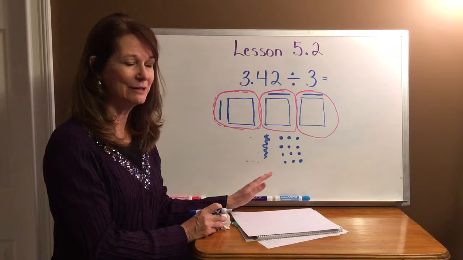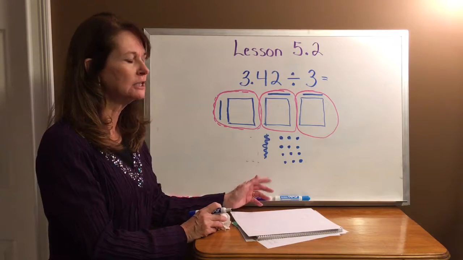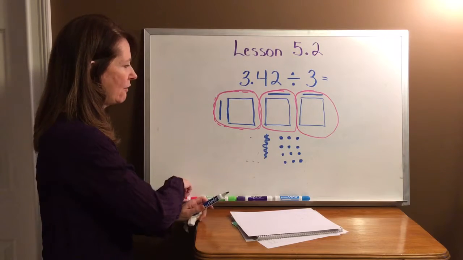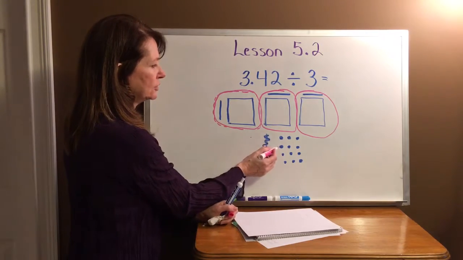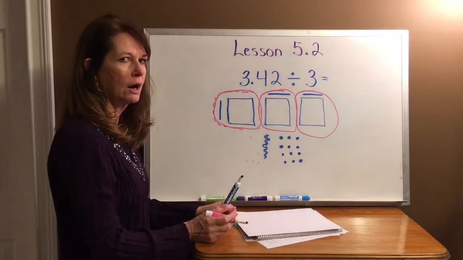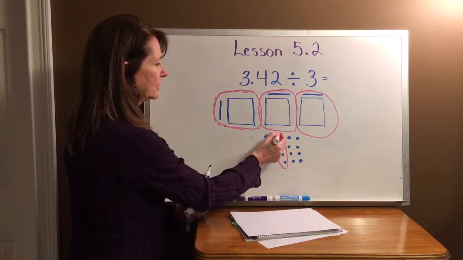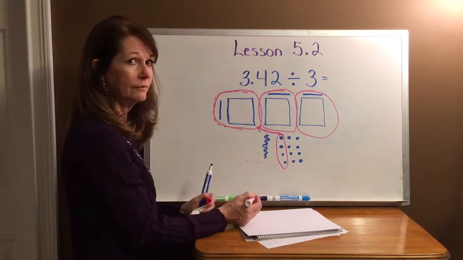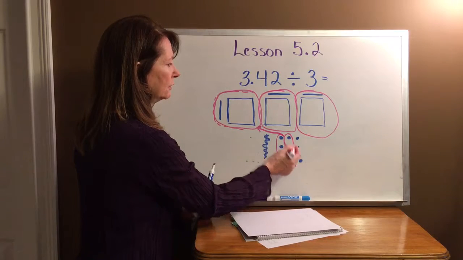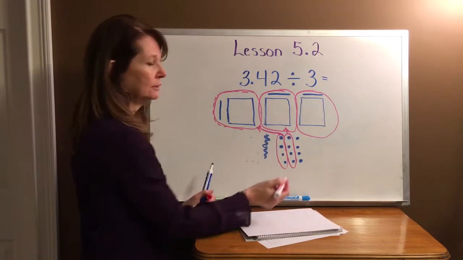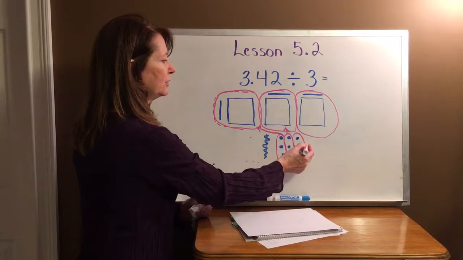Now, you can kind of see already, I've actually made 3 groups for our convenience. We can now give each one of these groups 1, 2, 3, 4. We can take these 4 and bring them up here. That's part of that group. We can take these 4, and that can be part of this group. And we'll take these 4 hundredths, and it'll be part of that group.